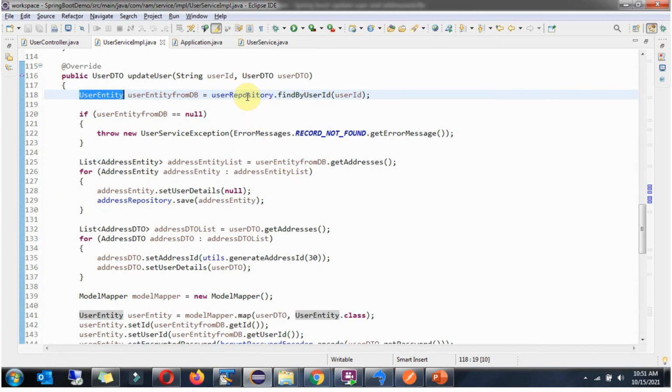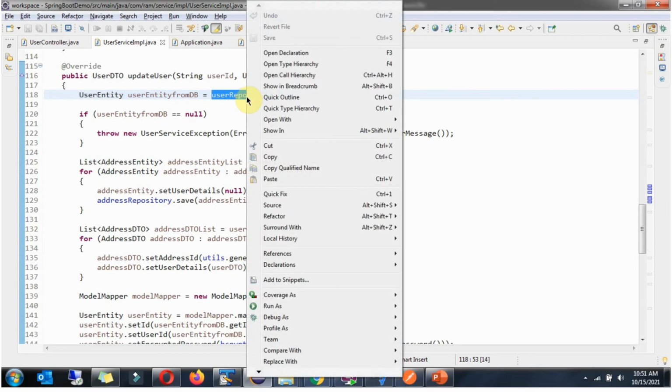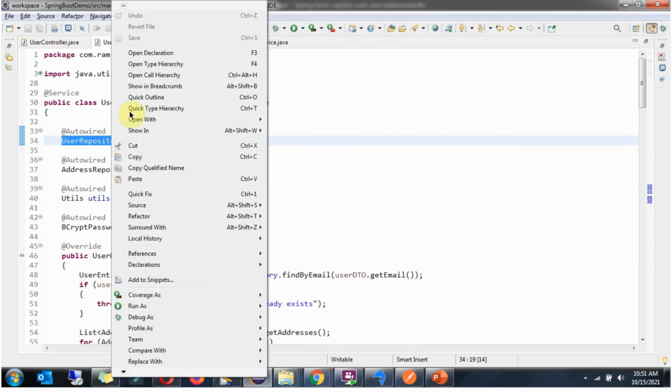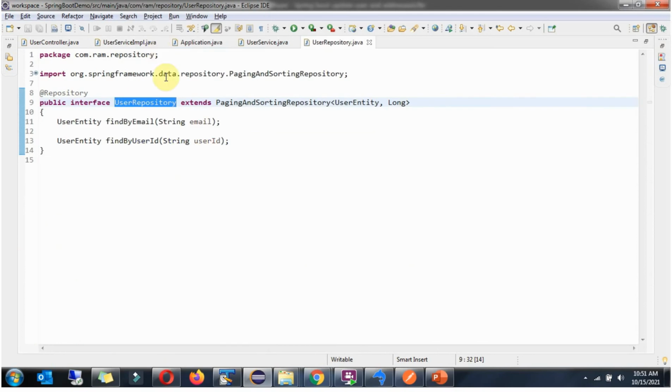Next we will see the user repository interface. Here you can see the user repository interface, and this is responsible for CRUD operations related to the users table and addresses table.